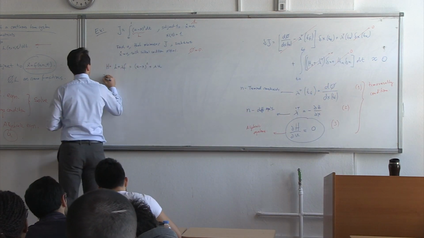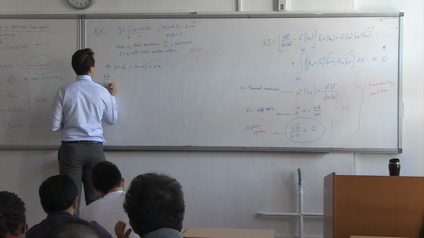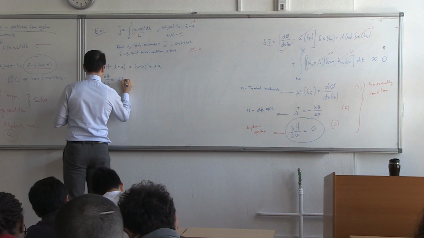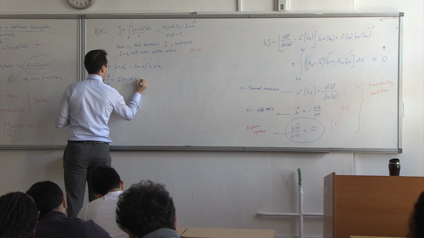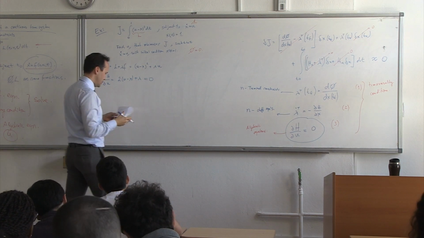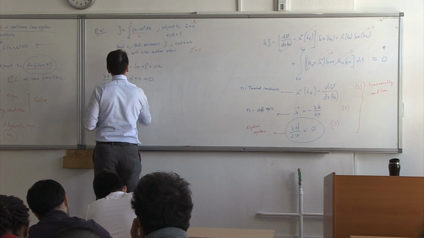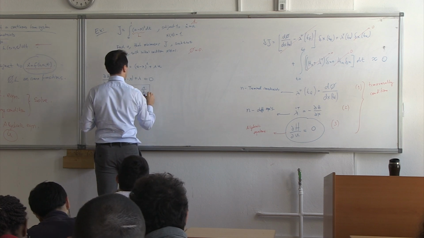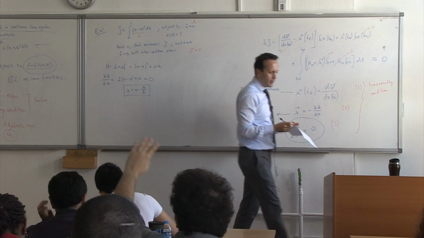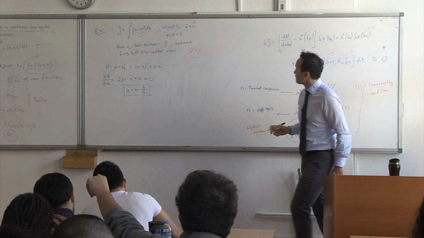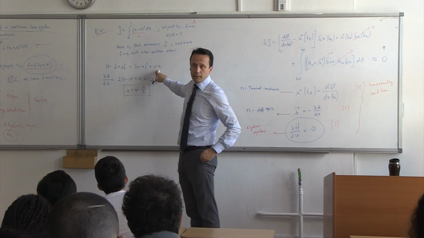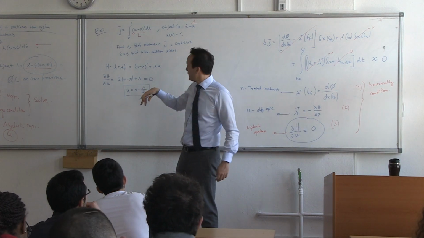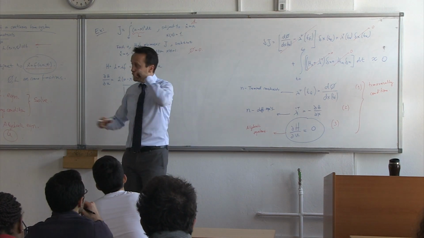So that's my first condition. del H, del u is equal to 2(u minus x) plus lambda, and that should be equal to 0. So that's condition number 1. So in other words, u is equal to x minus lambda over 2. Yes? Yes, but this is a one-dimensional problem, therefore I don't write the transpose. It is one-dimensional, right? It's a very simple problem. If x was a matrix or a vector, then it should be like that.